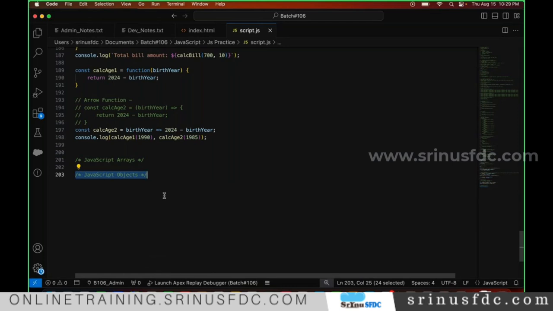Then we'll start working on creating LWC components. In that process, sometimes we also need to connect that component to the Salesforce database to read the data. For that we need to know about Apex, so after a few classes we will also start Apex and understand the basics. First we complete these LWC components and different concepts. For today, I think this is sufficient.